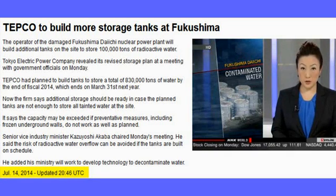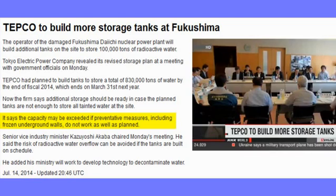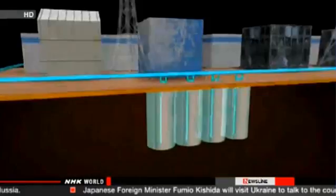The people in charge of Fukushima Daiichi see more and more water flowing into the complex every day, so they plan to increase the number of storage tanks at the nuclear plant. Officials with Tokyo Electric Power Company have already installed more than 1,000 tanks to hold tainted water, but will add to that total. They want to prevent clean groundwater from seeping in and mixing with radioactive water, and have come up with several approaches to stop the build-up, including freezing the ground around the plant.